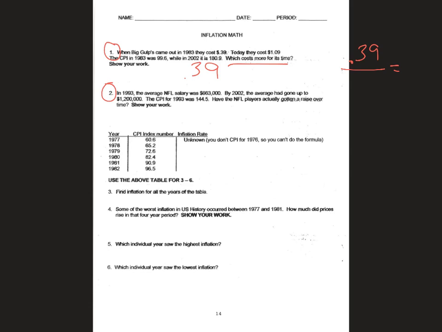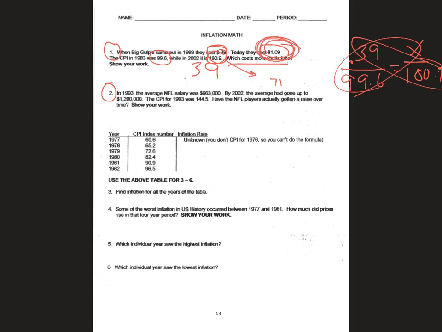So the Big Gulp cost 39 cents when the price level in 83 was 99.6. So how much does that cost when the price level jumps to 180.9? And then we can compare whatever our answer is to this $1.09 and say what was more expensive. Once we cross multiply and solve for x, we get an answer of 71 cents. So even when we update for inflation, it doesn't rise enough, so there are other factors in play in terms of what makes the Big Gulp more expensive today, quote unquote, because it's 2002. So that's what we do to compare numbers.